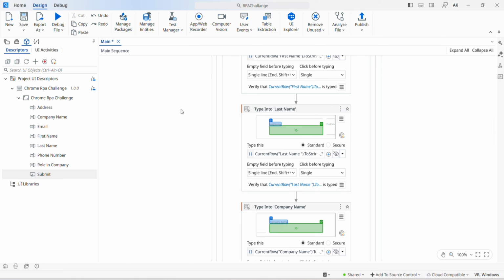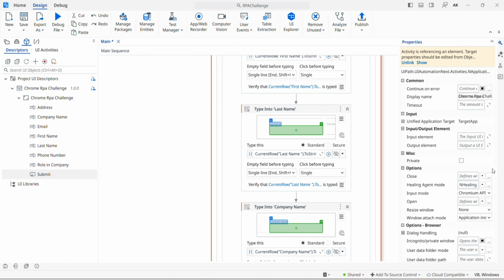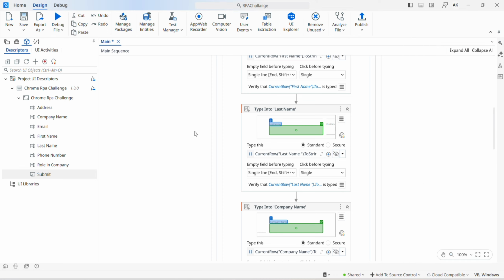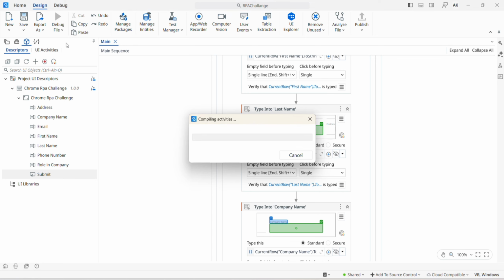There is a space, I think. Close never, open always. You will get a new window for the web page.